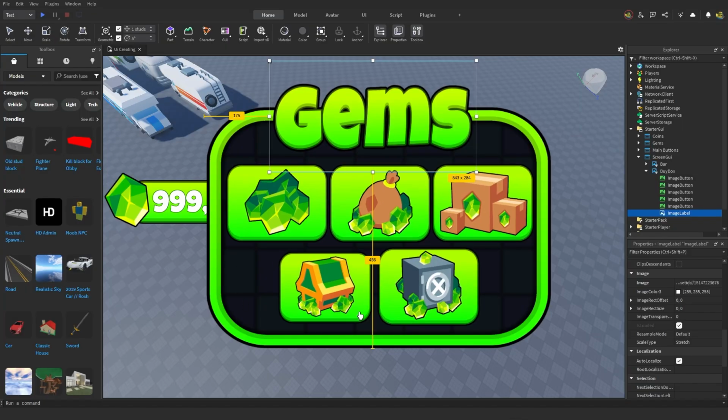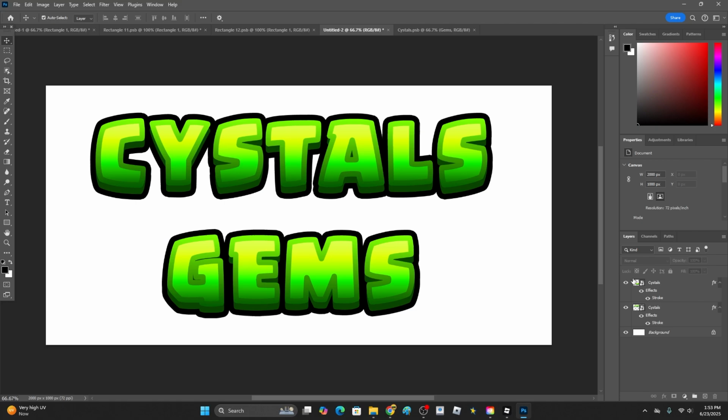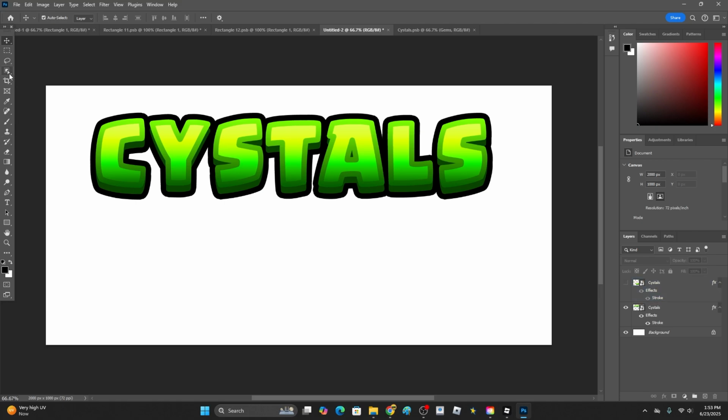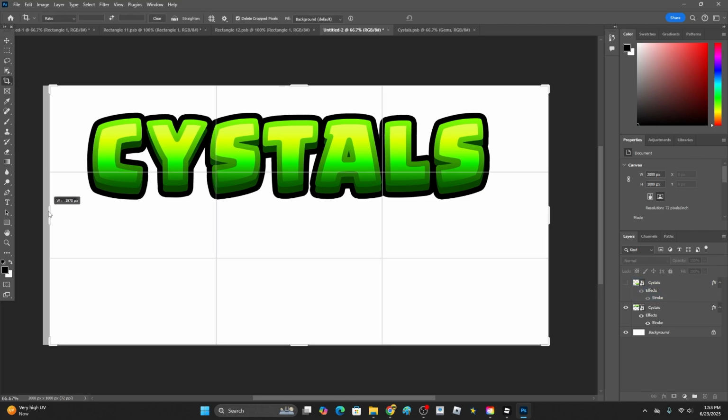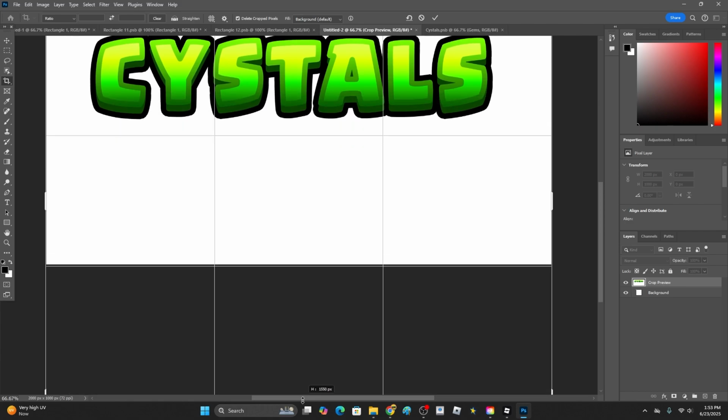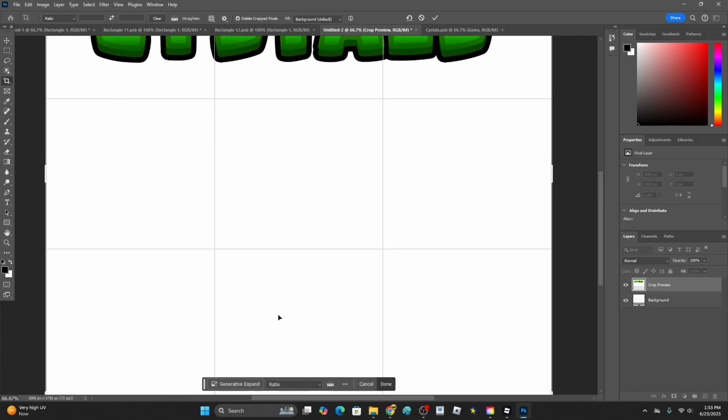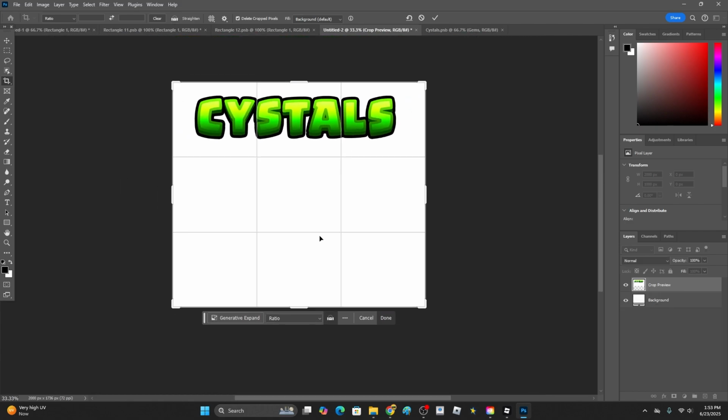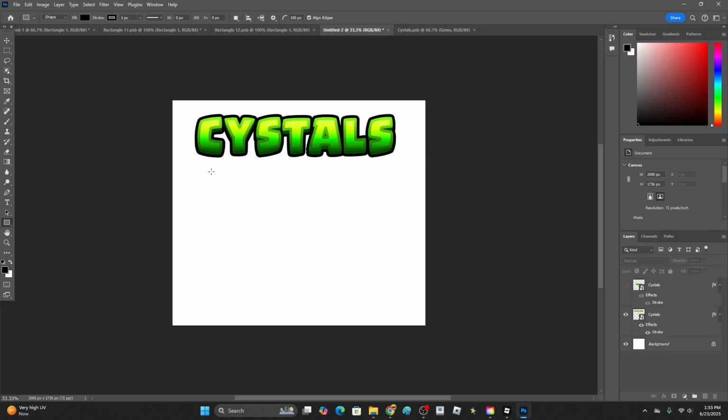Anyway, let's go and work on the rest of this. So let's go and work on the little box we have, which we can do multiple designs. There's multiple designs we can choose for the box. I might do the same one, but I'm not too sure. Anyway, let's just make this a bit bigger, and then let's click Control minus just to zoom out a bit. We can always change the size of this, but I think this should be a good size for now.